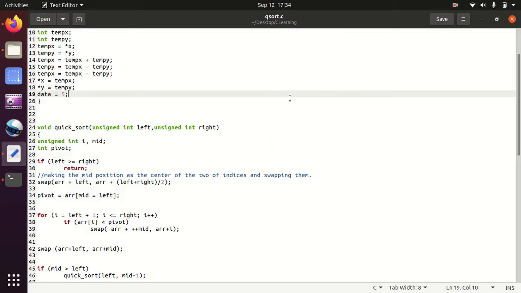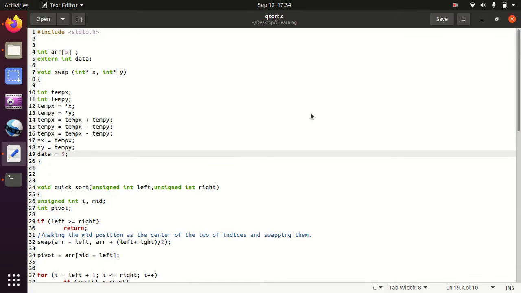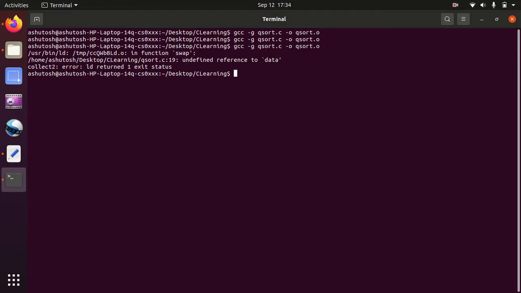So what is the use of declaring something as extern? Declaring something as extern tells the program that you continue with compiling for a few steps, and at the stage of linking you will find its definition in some other library with which you would be linking your object code. So let's see. cpp qsort.c will change to qsort.i at the stage of pre-processing, which is the first stage of compilation. When I do this, it is running fine.